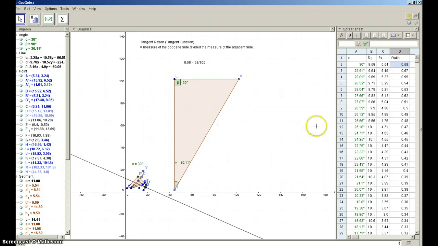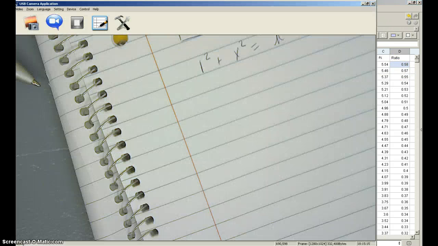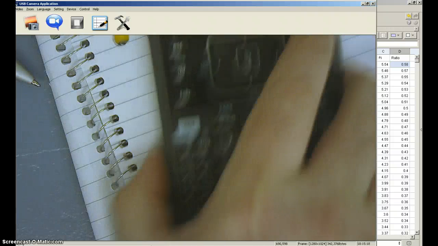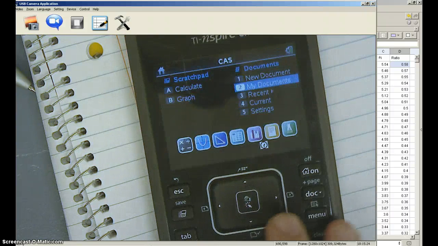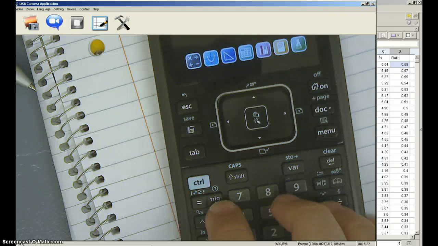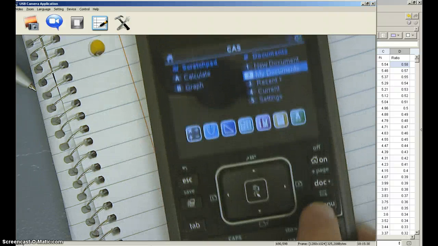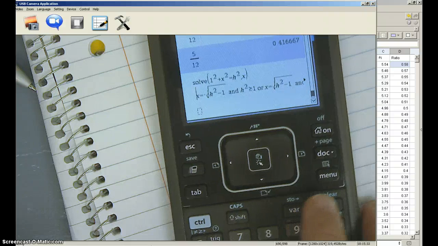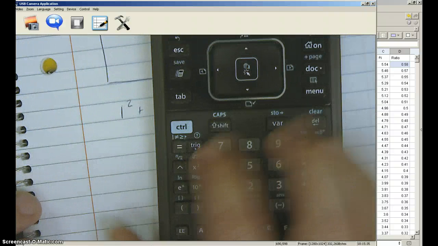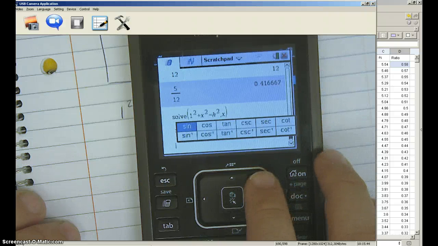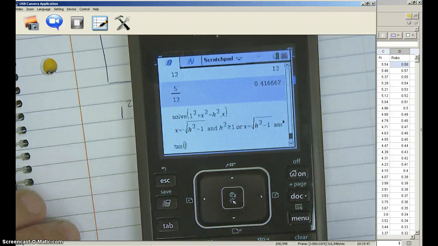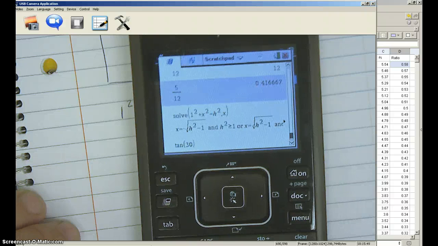Now, it turns out that all of these ratios are actually written down in your calculator. So let's see if we can look inside of our calculator and find out what that ratio exactly really was. If I turn my calculator on, I can use what's called my trig functions. That's where those ratios are stored. So let me go back to my calculator. Use this button here where it says trig. I'm going to press trig. And I want to know what is the tangent of a 30-degree angle.